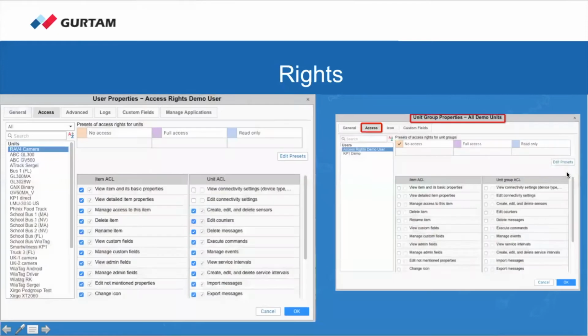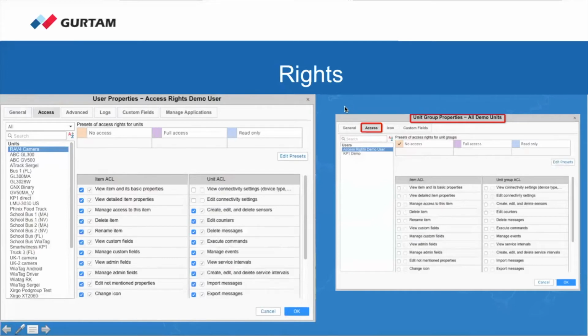Now, once we review that, what does the access right dialog look like? So you click on this range key or you double click on the username and you open the access right dialog that will look the same way as on the screenshot. You'll have the units list on the left side, and then you'll have certain access right templates, and you'll have all the possible rights that you can give divided into two separate columns. And we'll talk about what each column means in a second.